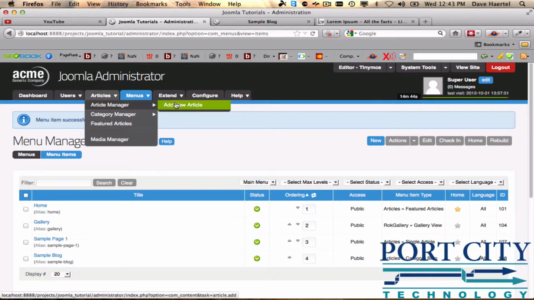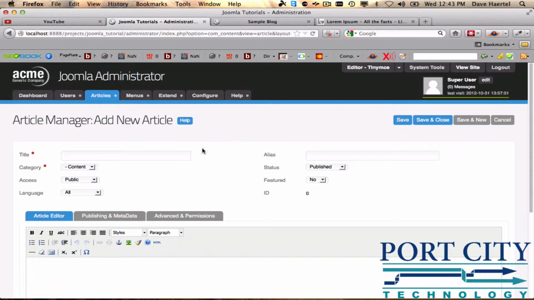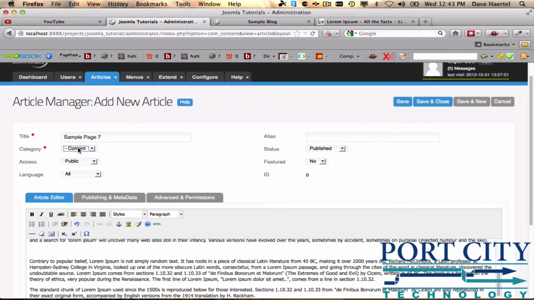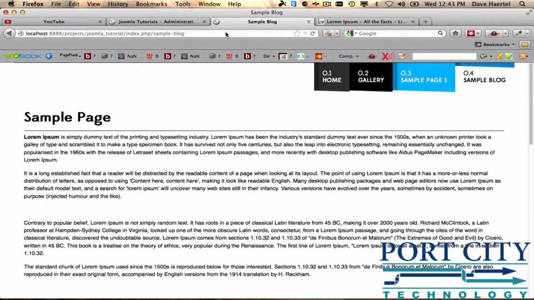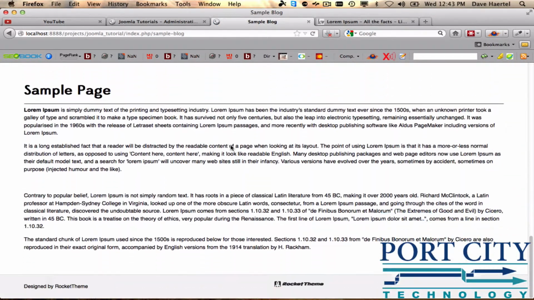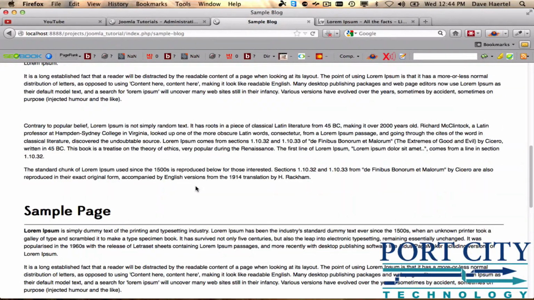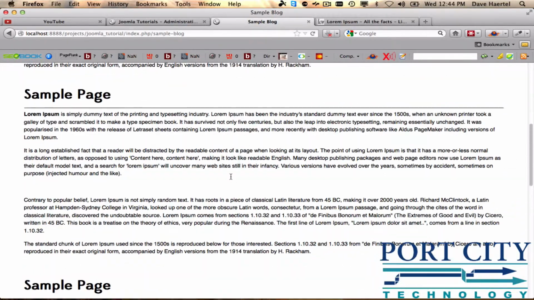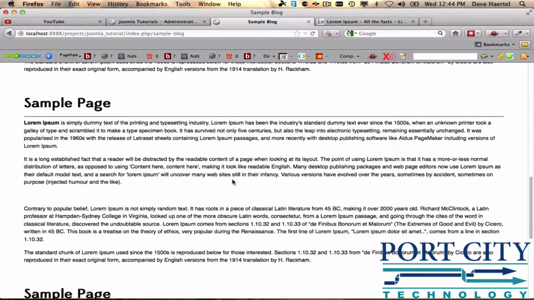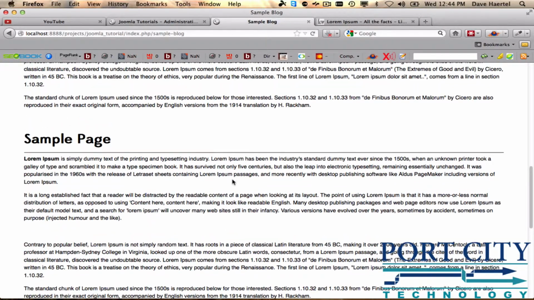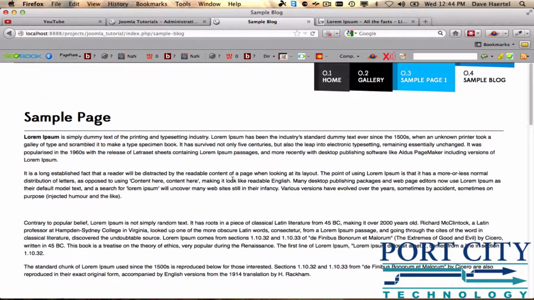And the nice thing is when you go and add a new article, let's just call this sample page 7, and we make sure it's in the content category and it's published. As soon as we hit save and close and refresh, it'll appear in the layout. So you don't ever have to go back to the menu when you do it this way. Then you can put a cap at, say, 5 articles, and they'll start to paginate, where you can go to page 2, page 3, and the user will see that navigation. It makes it easier for them to keep track of the articles.